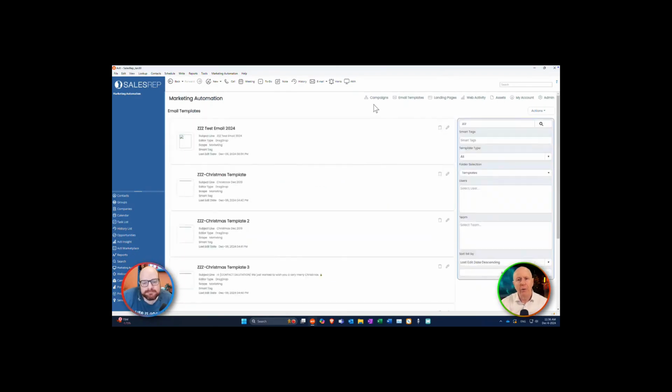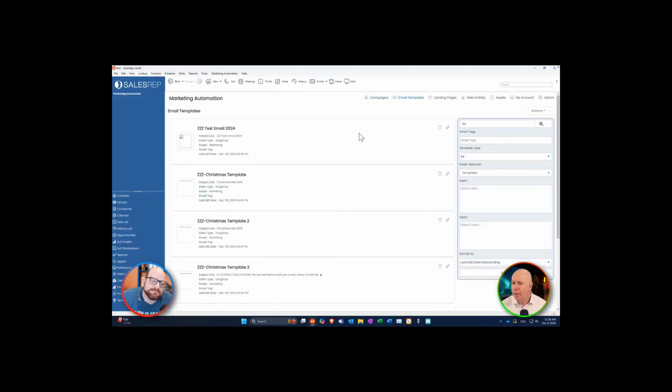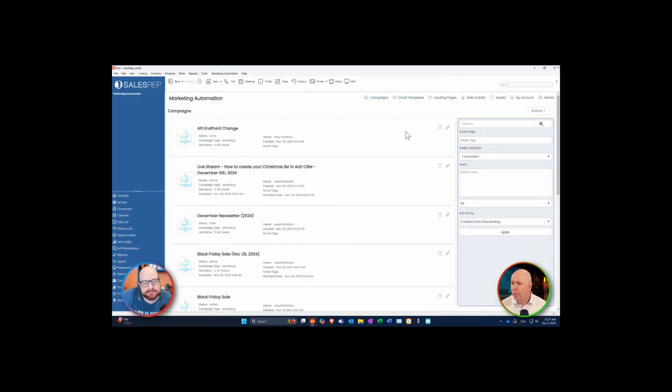So we're going to show you how to do the campaign now to send out this Christmas email. So now I've got my template, whether I've created it or used one of the ones that we're going to show you here. Actually, I'll show you the templates you can have access to, and how to import them, at the end, because I need to show you how to import them if you do want one. Save you a little bit of time. I've already sent a couple out for a couple of people already.